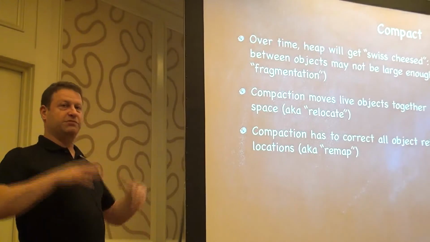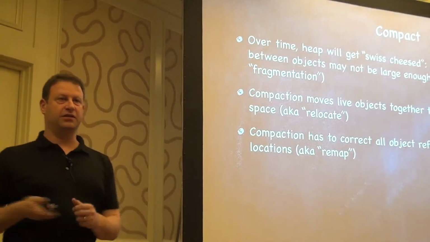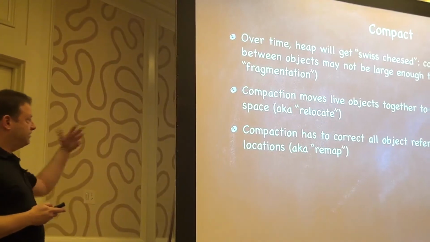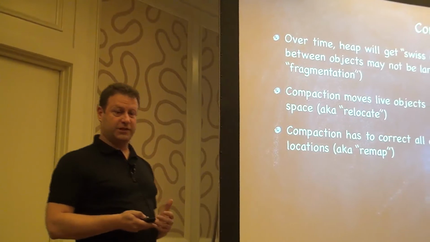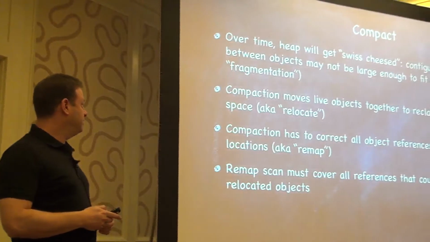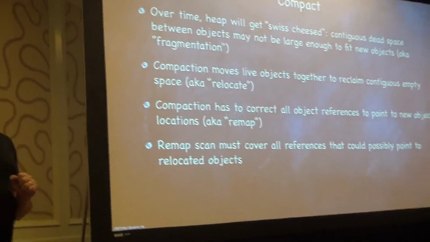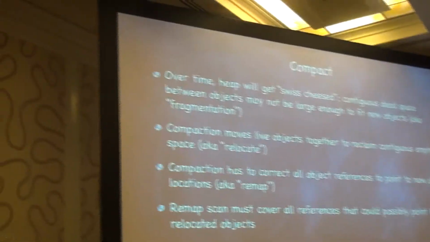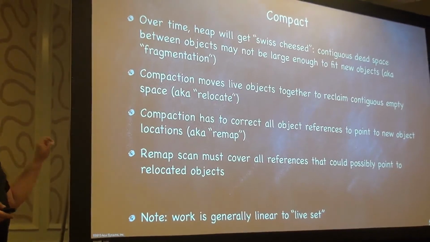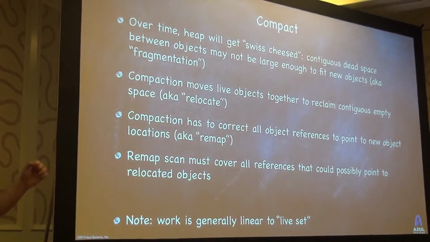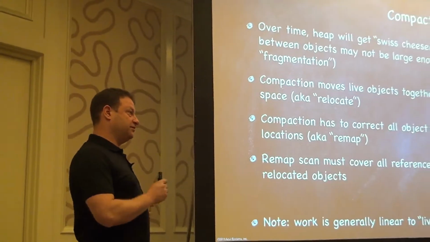And generally that means move the entire heap, or in some incremental cases, move a set of regions that I could contain in each one. So remap, fix up, is the harder part, the bigger part. And remap has to scan everything that might possibly point, not just the thing that really points, because it doesn't know. Complexity-wise, as complex as this seems, this is still just linear to the live set, not the heap size. I only have to move live objects, and I only have to scan references in live objects.